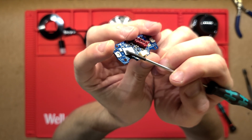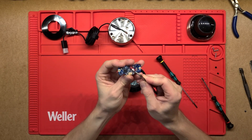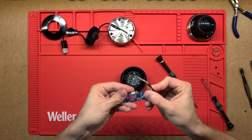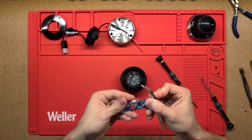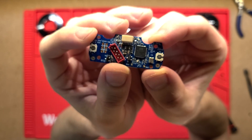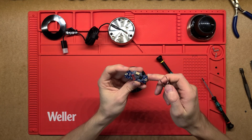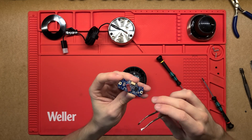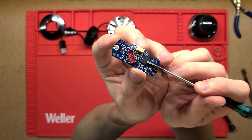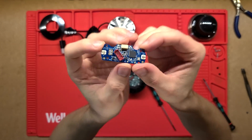Underneath the sticker there's a little IC — a little microcontroller. It's an Atmel mega 3214, I think it says. That's going to be the microcontroller doing a bunch of the thinking for this. The board is also filled up with a whole bunch of smaller components: capacitors, resistors, a couple of LEDs, and a little crystal oscillator that provides a really precise frequency or oscillation to the microcontroller.